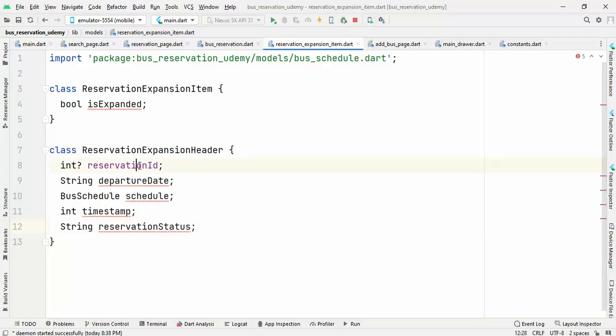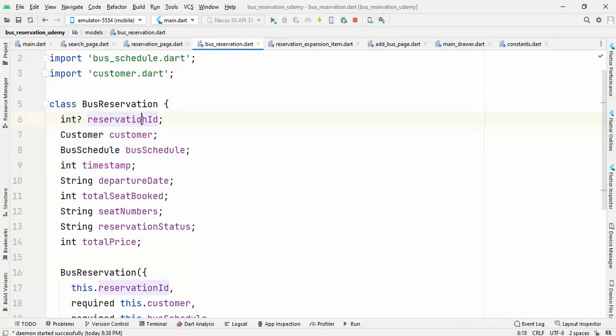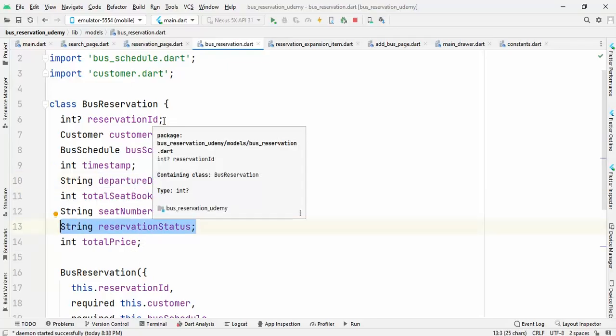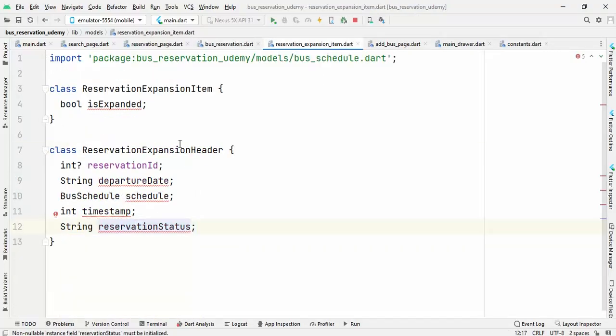Remember, all these fields are available inside this bus reservation model class. We are just taking the ID, the schedule, timestamp, departure date, and the status, these 5 fields. So we are taking these 5 fields and creating a new class, and this class will indicate the expansion header item.